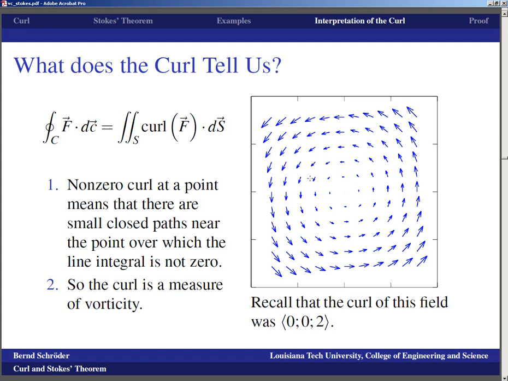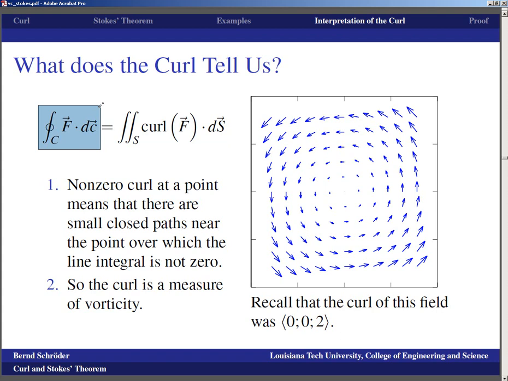Notice that actually the same thing also happens if I were to integrate, say, along a line along the x-axis, then a line along the y-axis, and then a quarter circle or so, because I would get a line integral of 0, 0, and then here I would pick up some contribution that is going to be positive, and that's because the curl is non-zero throughout, so if I integrate over some region here, the integral of the curl over that region would also be non-zero, and that means we also get non-zero line integrals over paths that need not include the origin.